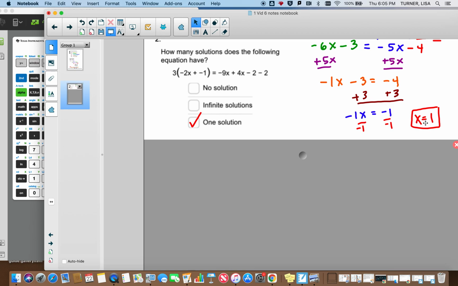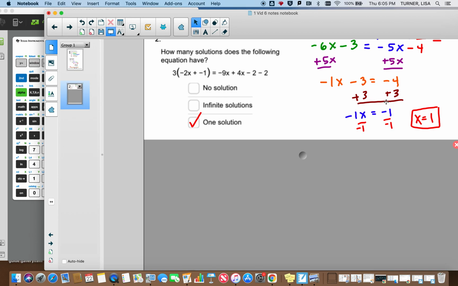Just happens that the only answer that works for x is the number 1, and there's one solution. That's proving that there's one solution. When I could have stopped right about here if I'm trying to answer this question. I know I'm going to get an answer for x because I have an x value, and I'm going to get a calculation. So you could have stopped here at this orange line, because you'll know you're going to get an answer, all right?